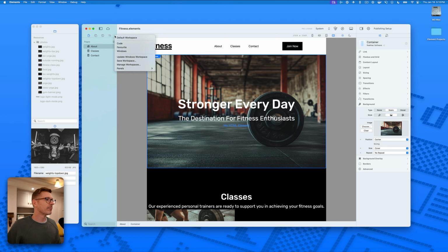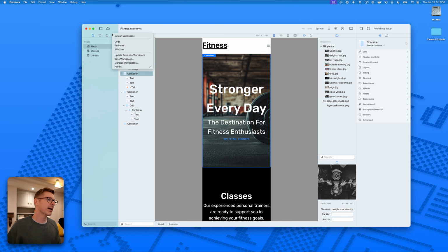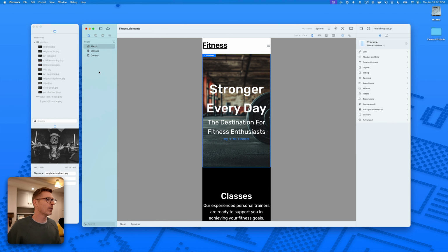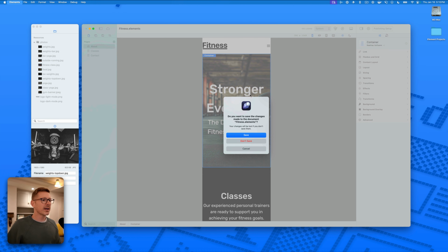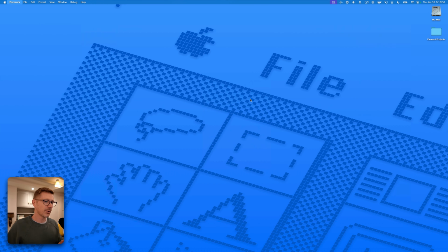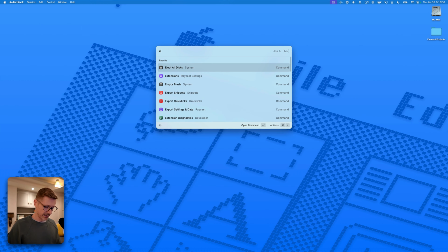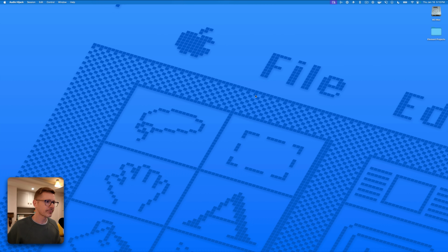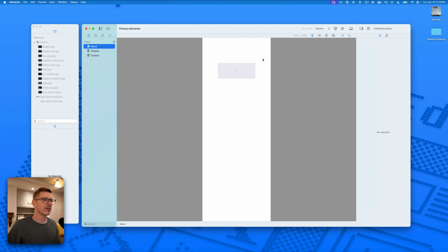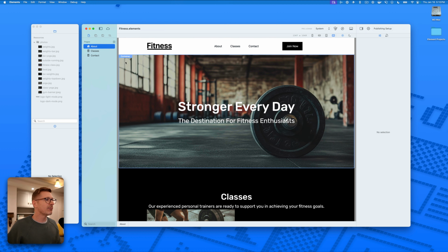Now right click, I can go to my favorite setup, boom, and I'm back here. And then let's go to our Windows setup, boom, and I'm back there. And of course, if I quit Elements, we don't want to save that. And let's relaunch. You can see it reopens our project exactly as we left it.